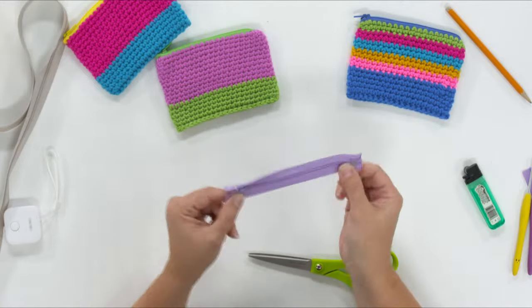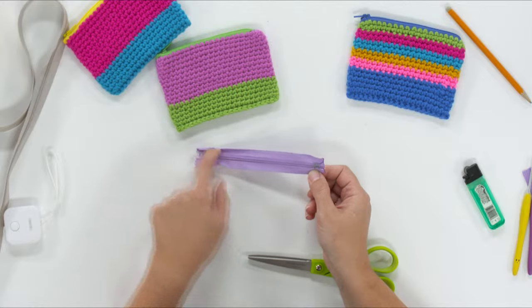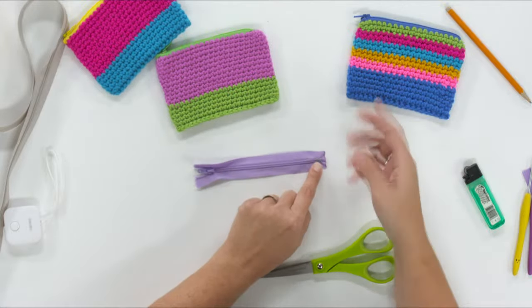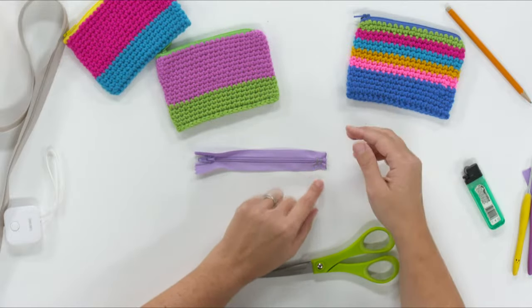So we have our little zipper ready to go. This would be the exact same process if you got a bottom stop that was metal. You'd put it right here, and you'd be good to go. You just cut off the bottom, melt the bottom.